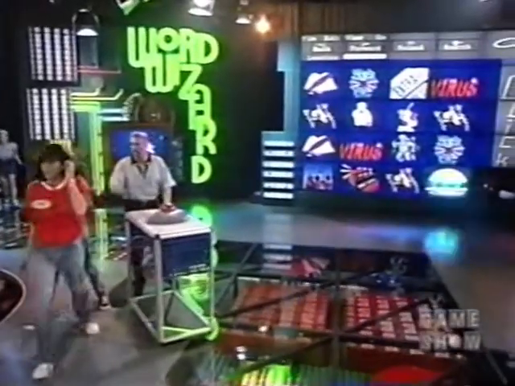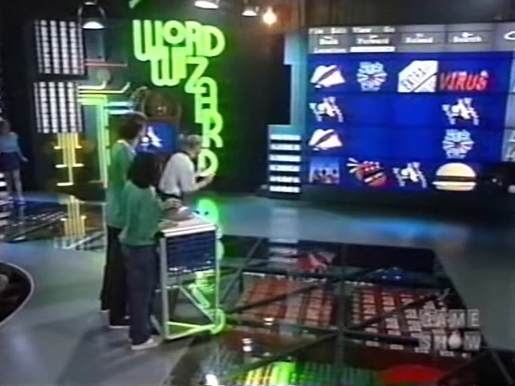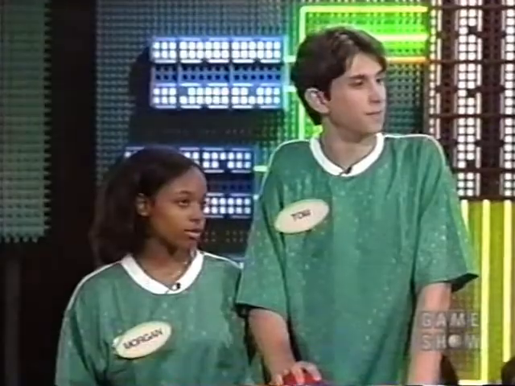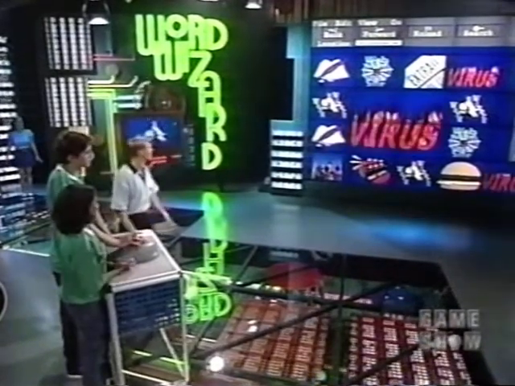Come on up here. Head on back to your red podium. Let's see if you can get some cash. You got $450. Let's build on it right now. Click! World history. Communist Karl or comedian Groucho? Marx. Marx is right. $25. Excellent. Bingo. Click again. Virus again.